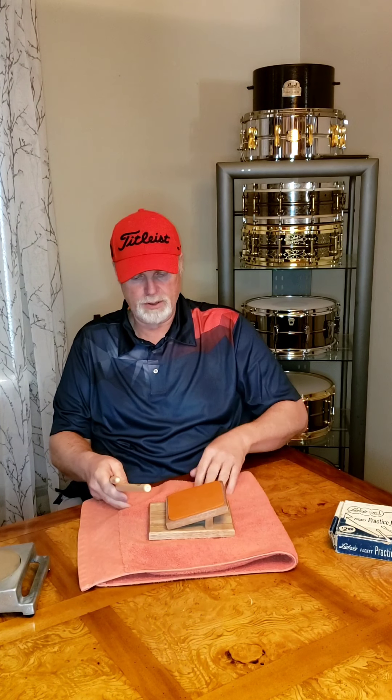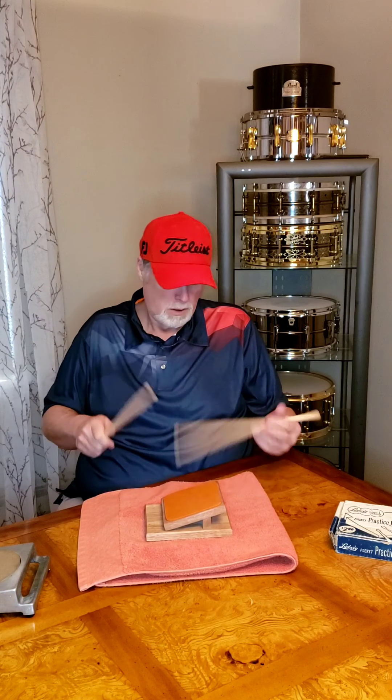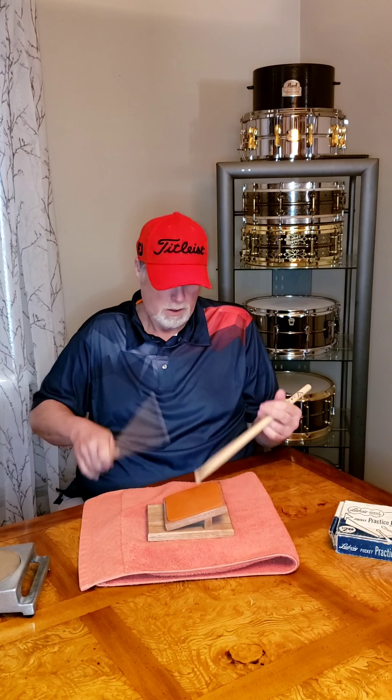It's wood, it's got a pretty thin rubber surface. It's orange and it's pretty hard. So I'm going to play it on this table. I've got this towel because this pad is light enough that it wants to travel if I just play it. So it's a nice hard surface. If I want to pop a rim shot, I just hit down on the shoulder of the stick to get that sound.